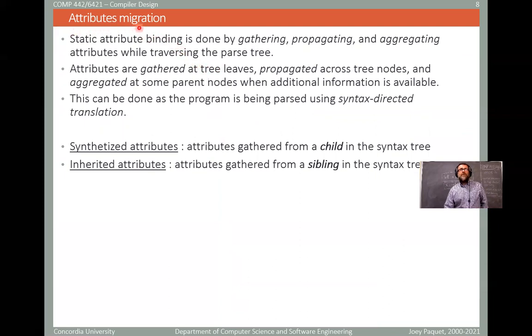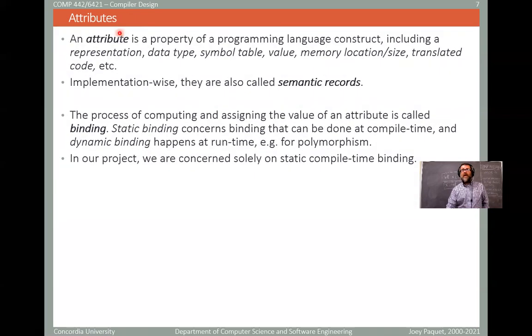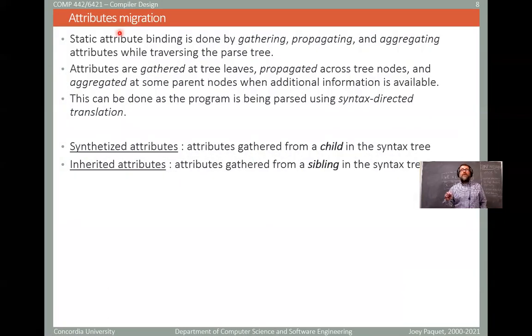Now, what about attribute migration? We saw what attributes are here. It's a property that you encounter as you are processing the syntactical elements of a program. Then these attributes need to be migrated up the tree, for example, in order to aggregate them so that they become a component of the semantic description of an entire concept.